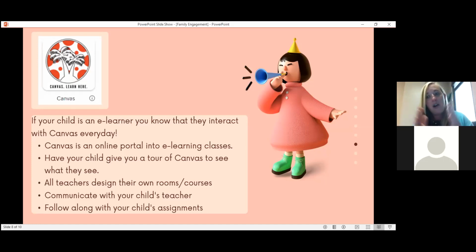But you're right in that there are so many options there that I would check with your child's teacher specifically which ones they want them to use. The cool thing about Canvas is a lot of our programs link directly into Canvas. I believe that Iready does and Achieve 3000 does.